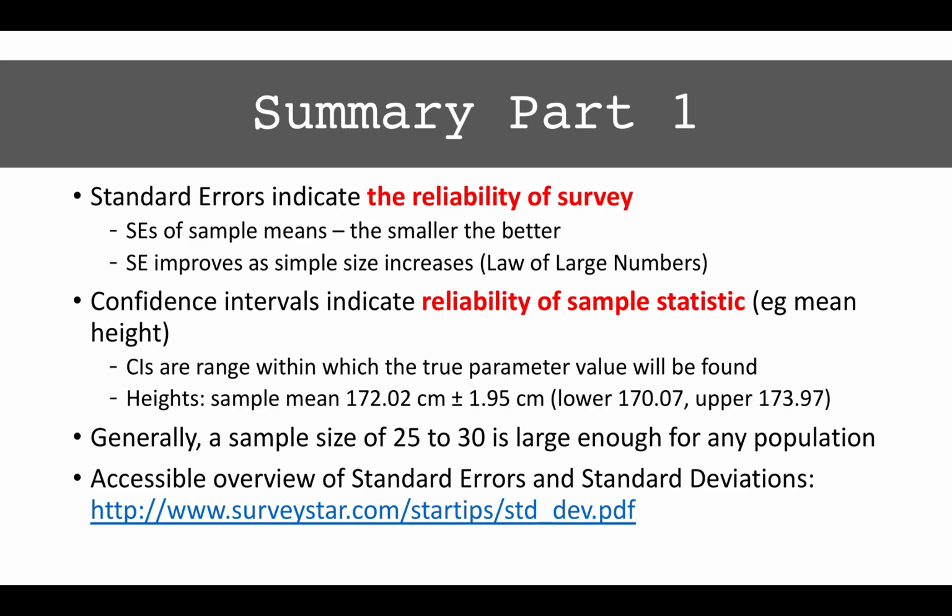Now, generally, a sample size of 25 to 30 observations is enough to capture the variation in any population. And you should perhaps remember that when you are thinking about collecting some data for your dissertation or doing some statistical analysis of a survey and so on. And there's a really good, accessible overview of standard errors and standard deviations in the link I've put up there.